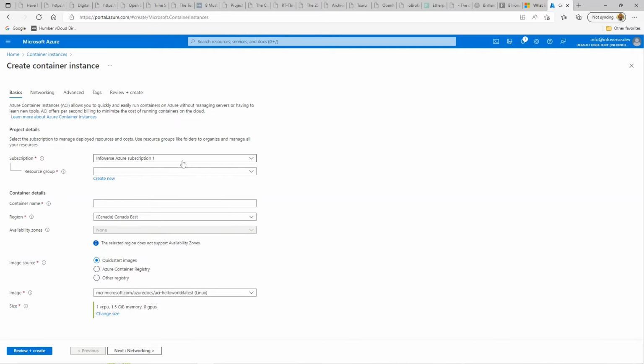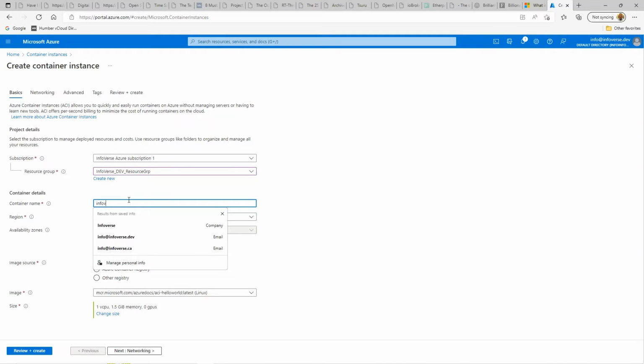So I'm using my standard or default subscription. The resource group I'm choosing is Infowars Dev. You can also create a new one if you want. I'm just using an existing one. Container name, here we can give something that has to be unique.